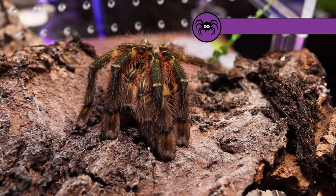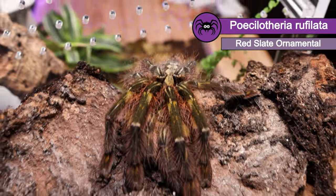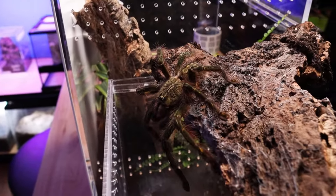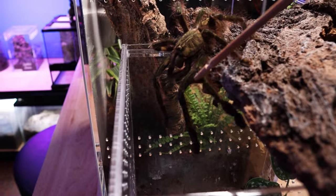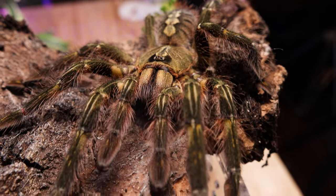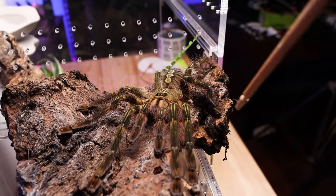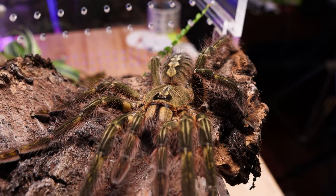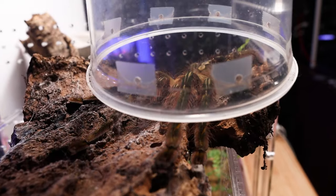And what better tarantula to put into this large arboreal enclosure than one of the largest Psalmopoeus species, Psilotheria rufilata. And I thought I could just casually walk her over like I did with my Psilotheria formosa, but she was having none of that. And this is why this species commands great respect, because they are lightning fast and quick to bite. I tried using a catch cup, but she was just too feisty for that.